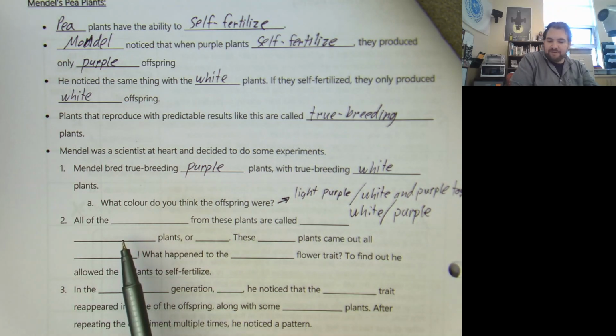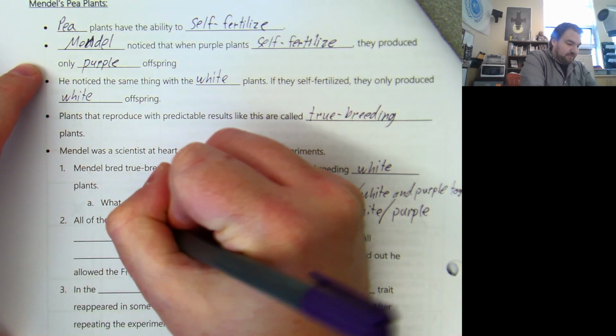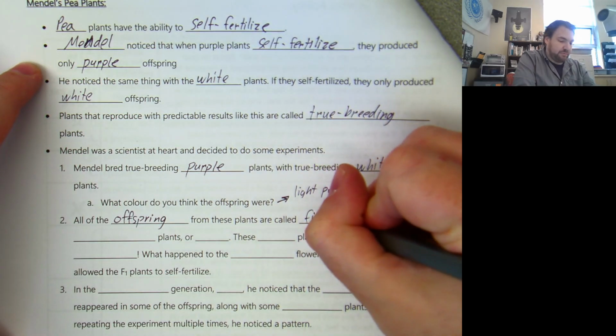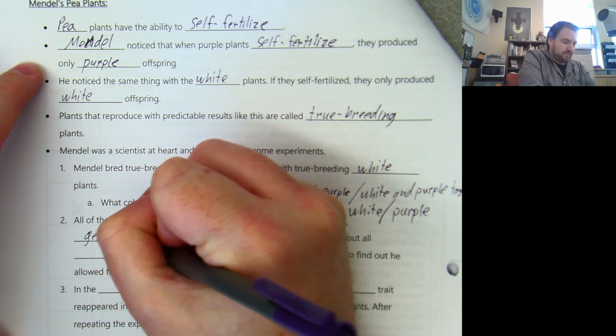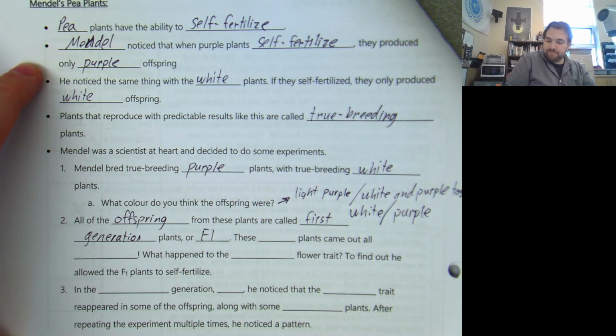So, here's what actually happened. All of the offspring, is the word that goes there, not the band, the children. Yeah? Because they bred whole sections together. They called the first generation, well, they're called the first generation. They are the first gen plants. I know it's earth-shattering, called F1. Like Formula One.